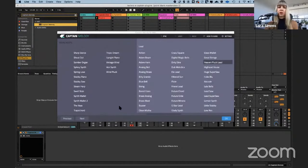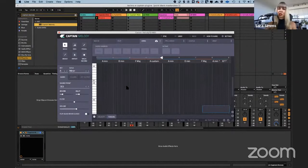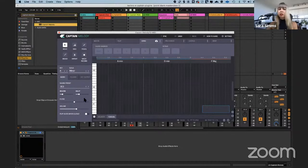Let's grab a sound preset now. I'll just start using a sound preset here. So I'm going to grab the 303. This is, of course, in a higher octave than what we just heard there, and press OK. And I will scroll down here, and I would like to zoom in a little bit. Okay, so let's start building this rolling bass line here.